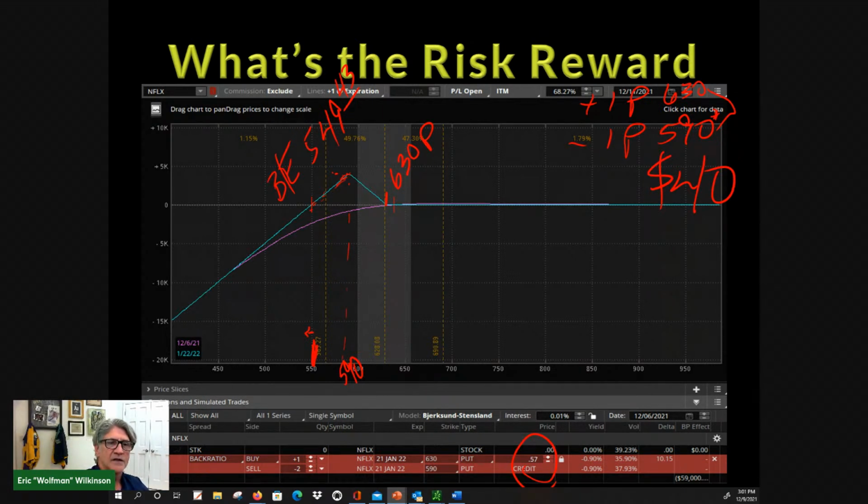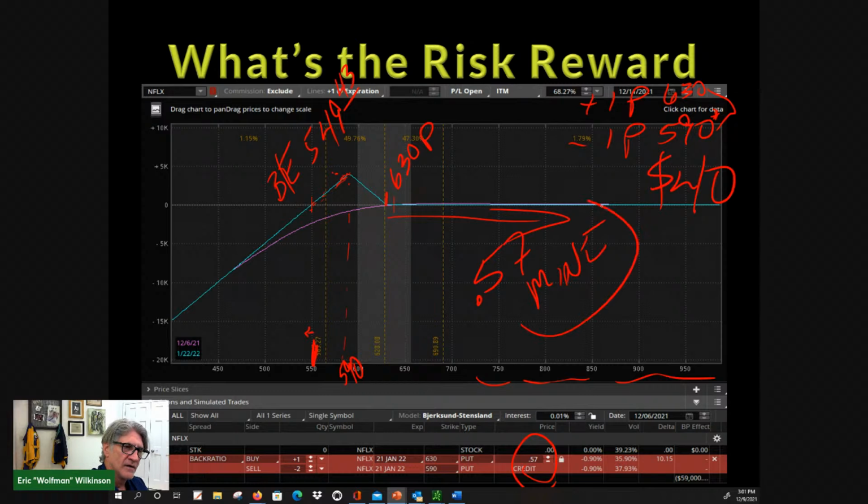All right. So I would be happy to take that trade on, even if it went down to break even. That would be just a massive move nobody was expecting, really. And then you can see if the market rallies higher, the price is going higher, right? I get to keep that 57 cents. It's mine, no matter what. So even if the market rallies, the put spread's going to expire worthless, but I get to keep that credit.